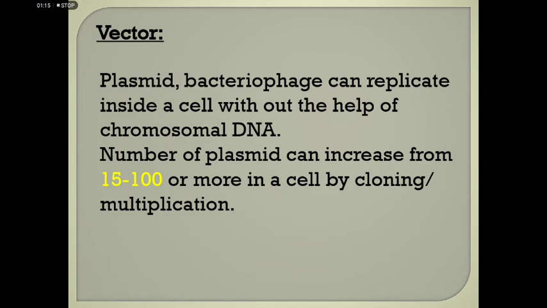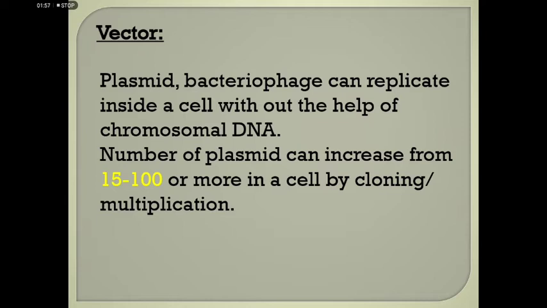Vector. Vector means a carrier of something. Here, plasmid and bacteriophage can replicate inside a cell without the help of chromosomal DNA. We will tell something about plasmid, then bacteriophage. Bacteriophages are viruses that infect bacteria, so if we alter the genetic material of the bacteriophage, we can alter the desirable bacteria.